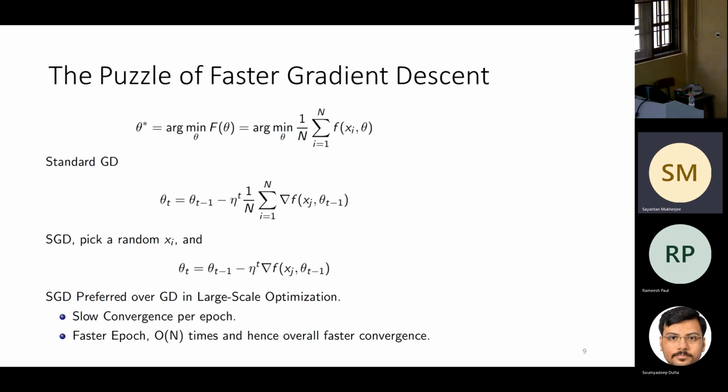How many of you are aware of the gradient descent algorithm? Okay, everybody, right? So in a gradient descent algorithm, you are doing an optimization problem. You are trying to minimize a loss function over the data set. And it's an average loss, right? And the gradient descent algorithm says, okay, you start with some theta 0 and update theta t. And in every step, take a small step in the direction of the gradient. The loss function is a summation over n, so the gradient is also a summation over the n, right? It's the linearity of the gradient.